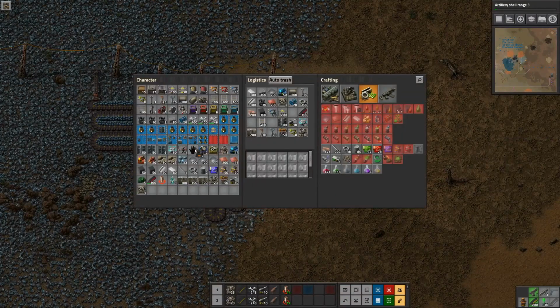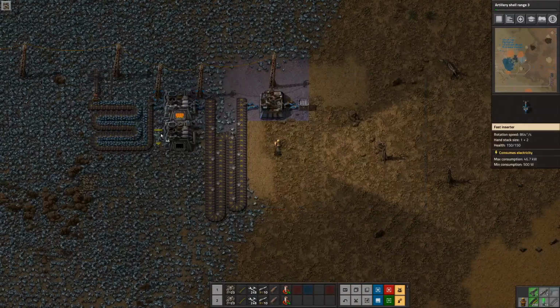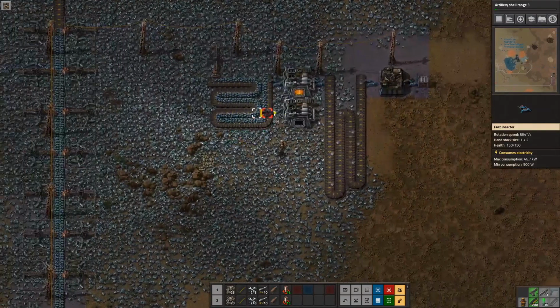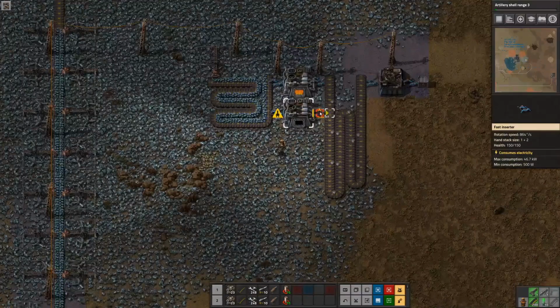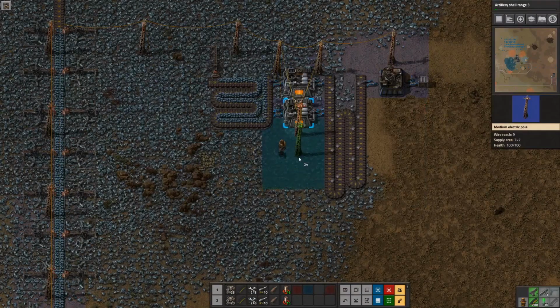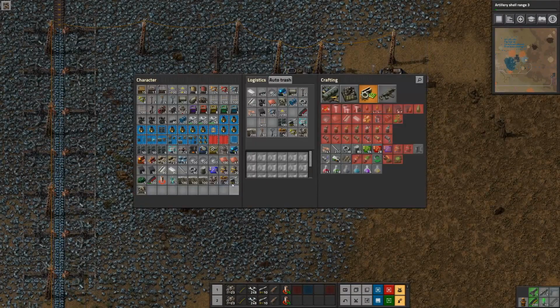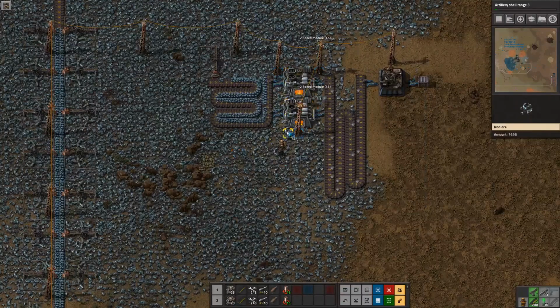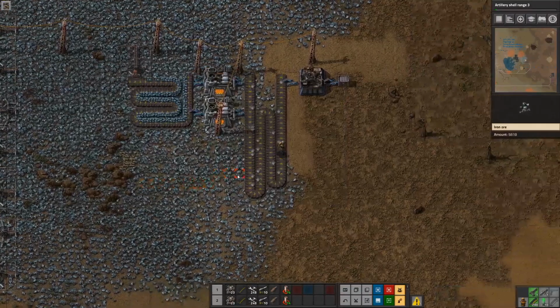So let's just go. I happen to have another furnace here. I've added a furnace, give it some power. And I'm going to give both of those furnaces the ability to run faster.